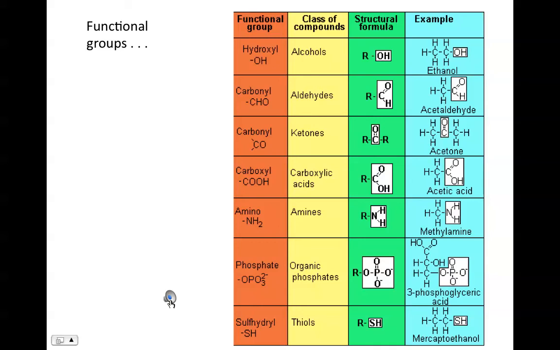This is an excellent study slide. When learning the different functional groups, the molecular formulas, in other words, the different atoms of the different elements that are used to construct the functional group, the chemical structure, and examples of where we can find these different kinds of functional groups. The next few slides will go through in more detail these different types of functional groups.